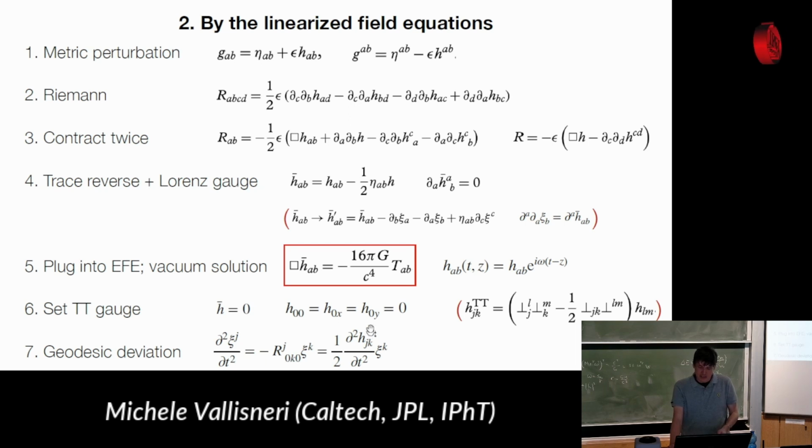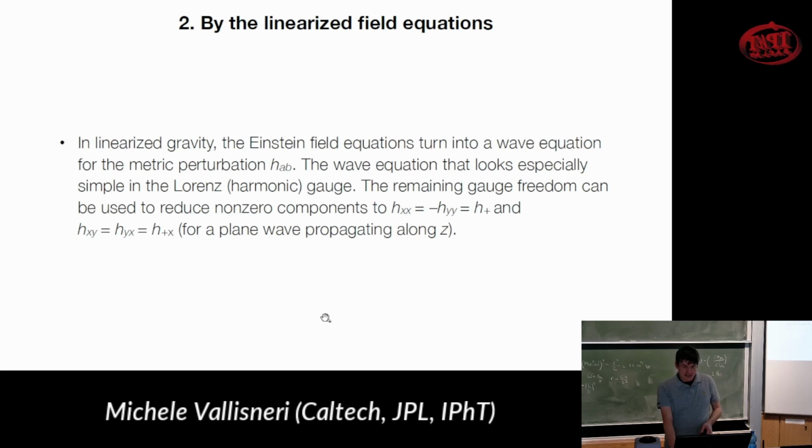I'll show you in a slide or two that it connects immediately to the experimental phenomenological interpretation of gravitational waves. Going back to the geodesic equation, whether you fall away from your friends or enemies in space or you don't, the only coordinates that end up mattering in this gauge are the spatial coordinates, and these are just simple second derivatives of the metric perturbation field. So that's directly physics, because that's what you measure, the geodesic deviation. To summarize, the Einstein field equations turn into a wave equation for a metric perturbation. There's a great gauge, the harmonic one, and even better, you go to TT gauge and you have an even simpler description.